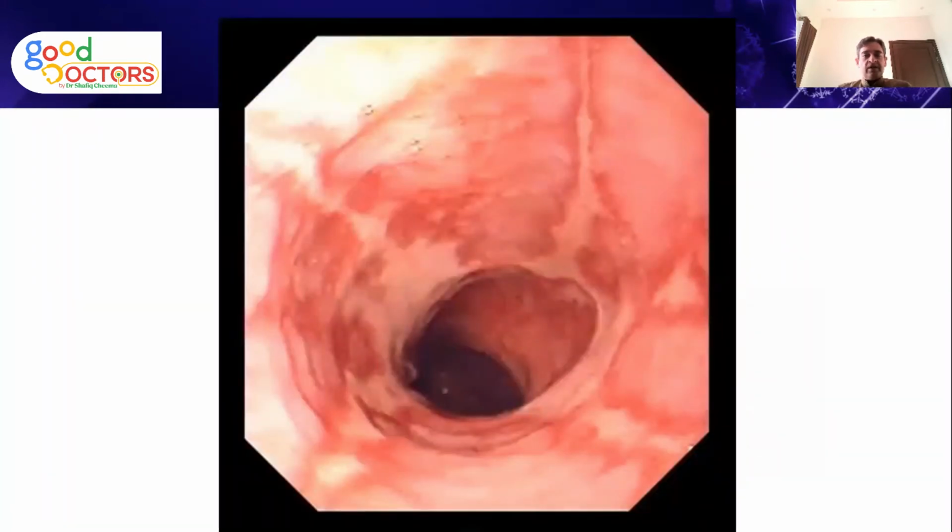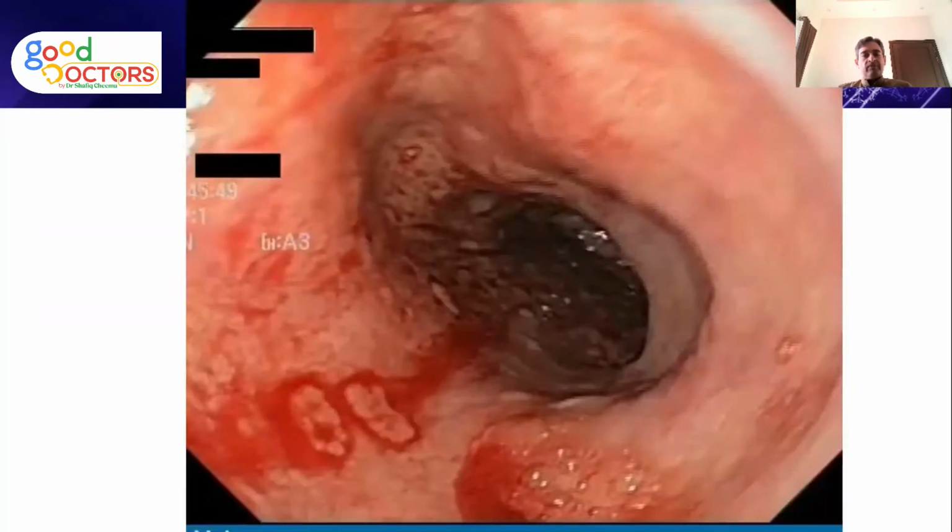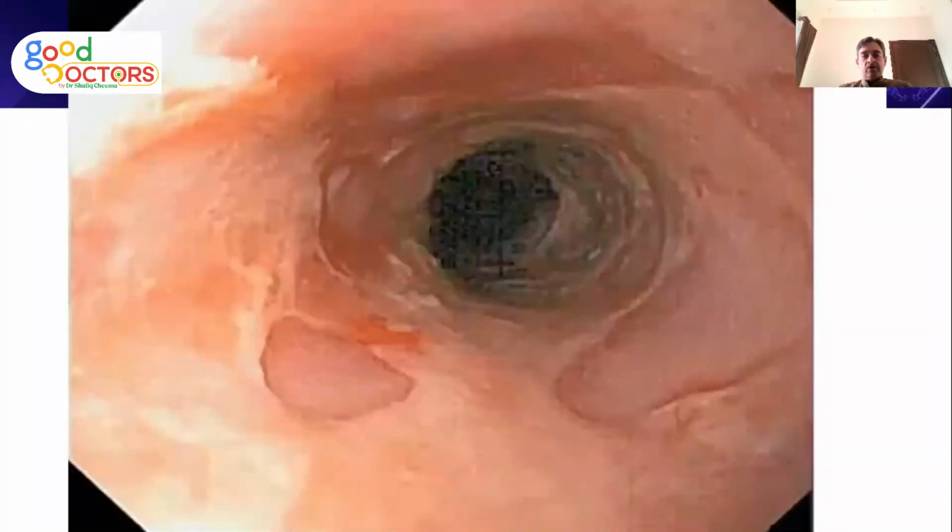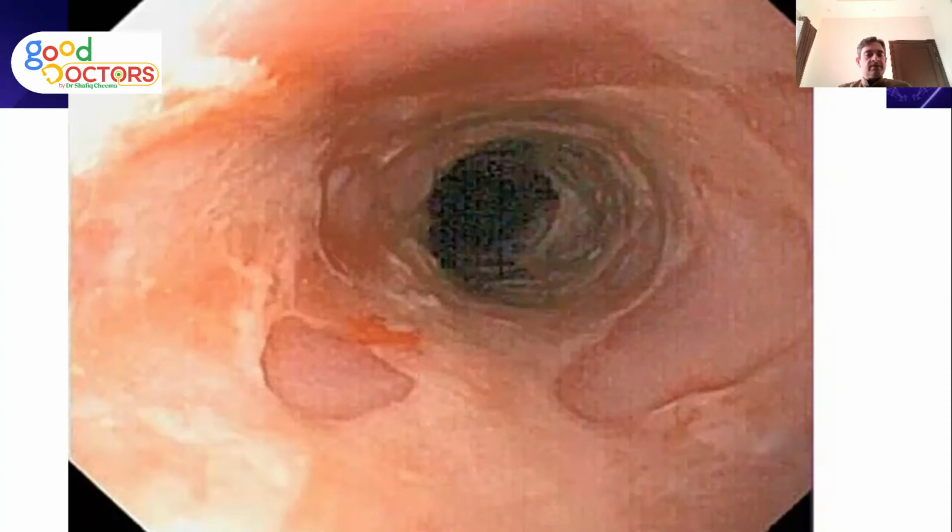And we need to differentiate it from this. This is typical of peptic stricture. We can see linear ulcerations and erosions, typical of GERD patients. And we also have to differentiate it from ulcers seen in patients with herpes simplex infection of the esophagus, or CMV infection of the esophagus, which can also present in form of ulcers. And so you always take biopsy whenever you have an abnormality, ulceration, erosions in the esophagus. You keep this possibility of these 3-4 diseases which can present as ulcerations and erosions, and always take biopsy to make your diagnosis.